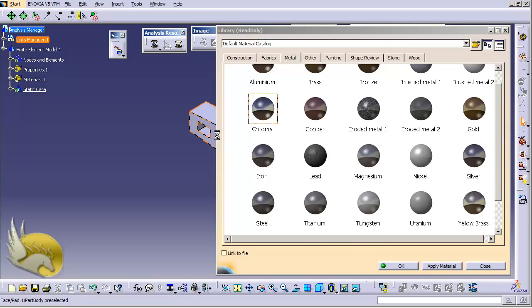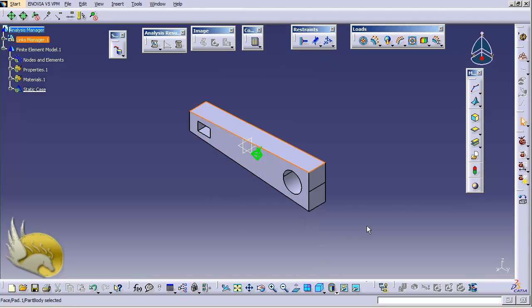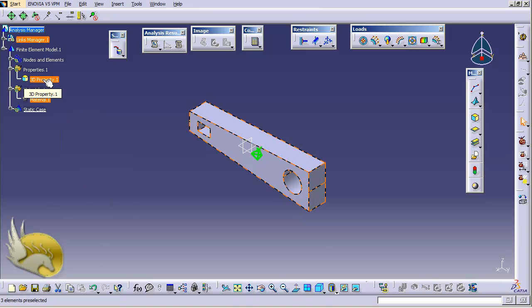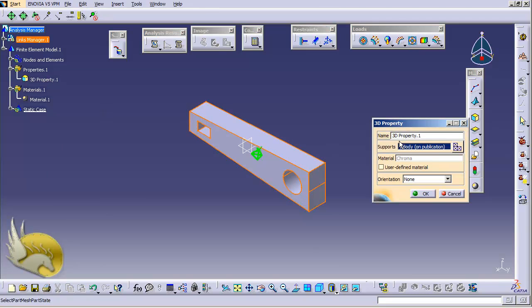And select the body and click on OK, and you can see that it has the material. If I open here, you can see that, of course, it has by default the 3D property. If I want to change it, I can double click on that and change the property as you wish. As you can see, the material is there, support is there, and anything else that you want to.